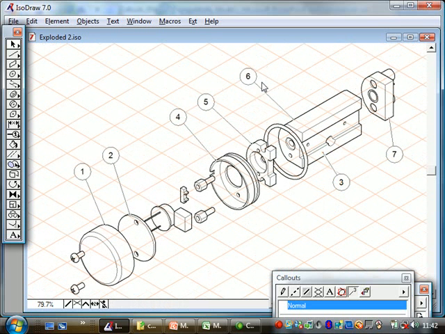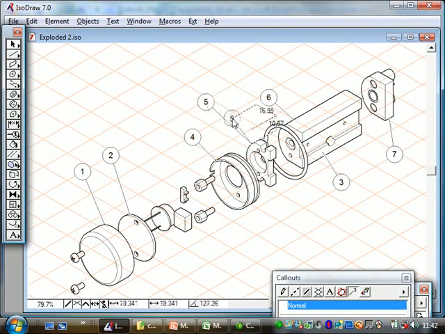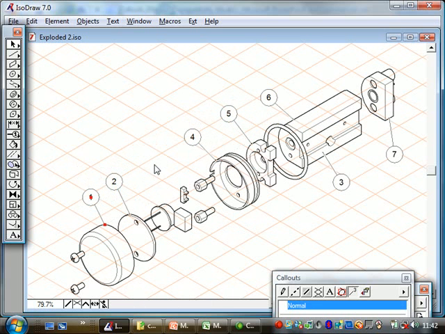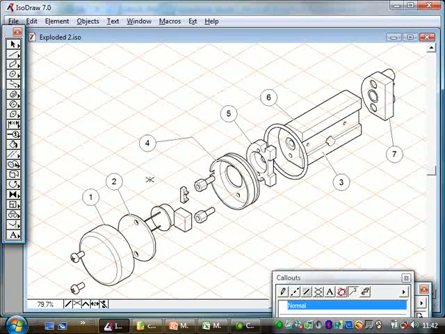We can do all sorts of other things, of course, with this callout tool. We've used straight lines. Here it's not a very complicated illustration, so it's nice and easy to apply short and compact callouts. But I could, for example, go ahead and add a dogleg. So it's very easy to amend the illustration as I go along if I need to, if I find out that I'm getting a bit cramped with space.